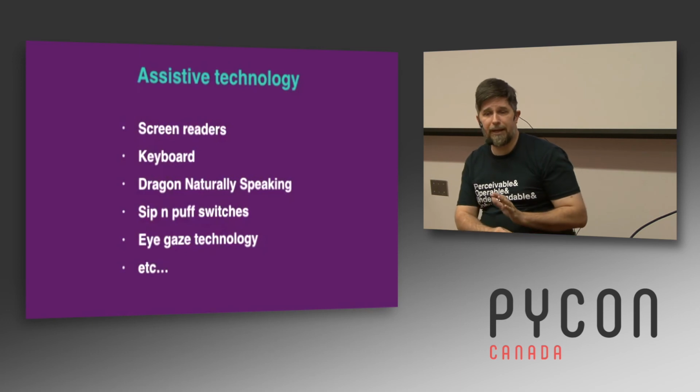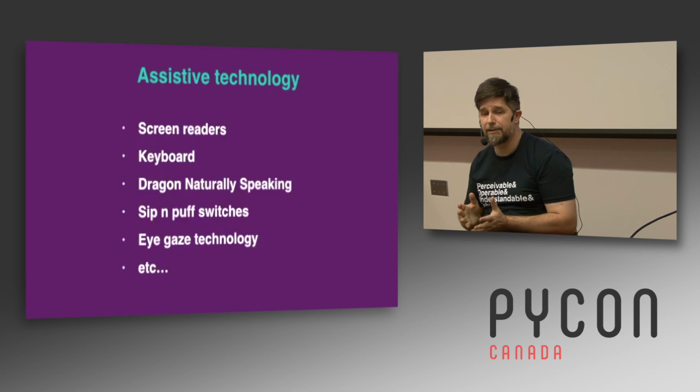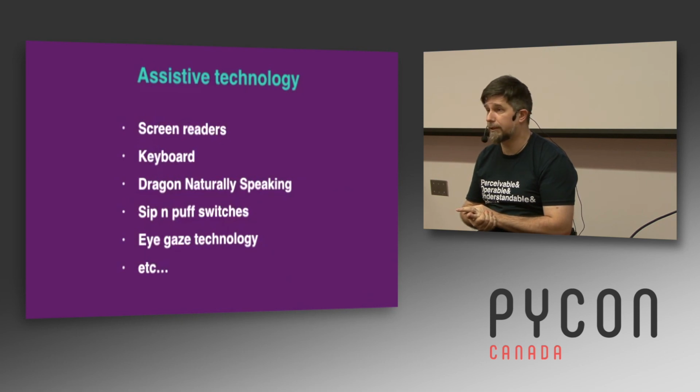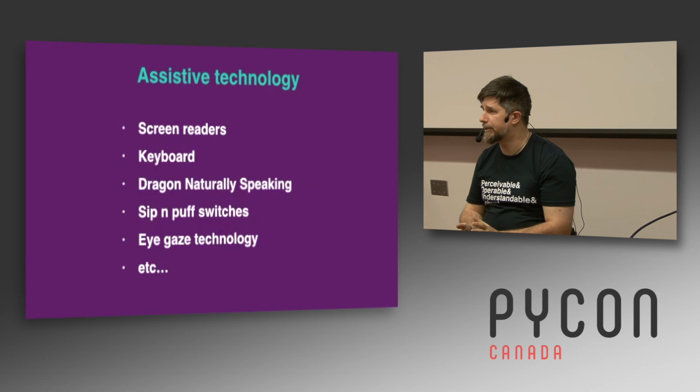We're going to talk a little bit about assistive technology, and just so we know what that is, we're talking about screen readers. So that's software that does what the name says. It reads what's on the screen, but it does much more than that. It allows you to interact with all aspects of the computer, whether it's navigating file folders, opening applications, closing applications, creating files, all that. We're talking about the keyboard, probably one of the biggest assistive technologies out there.